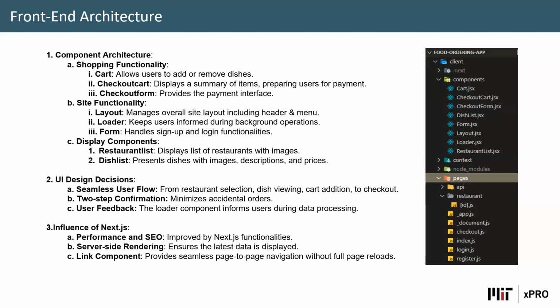transaction processing. Next.js offers tools and functionalities that not only improve performance and SEO, but can also influence the component design and the data flow for a better user experience and maintainability. Tools like server-side rendering allow the site to fetch and display the latest data every time it's accessed, which ensures the latest dishes and restaurants are always shown. As well, Next's built-in link component allows for seamless navigation between pages without doing full page reloads.